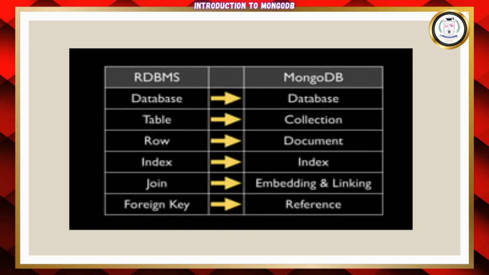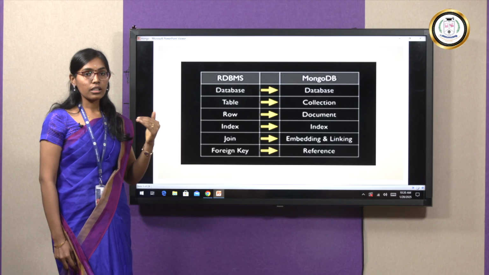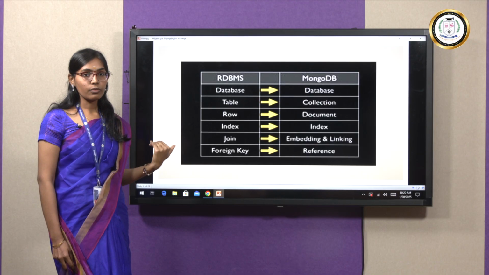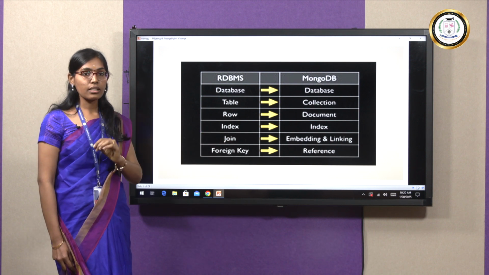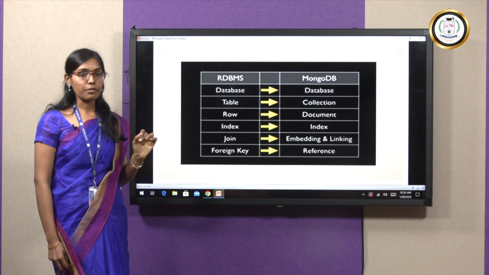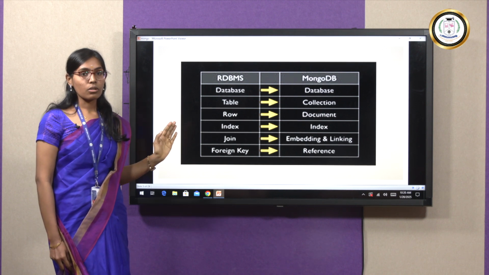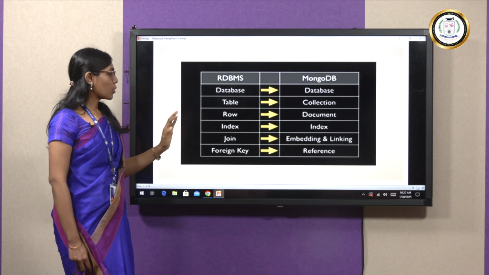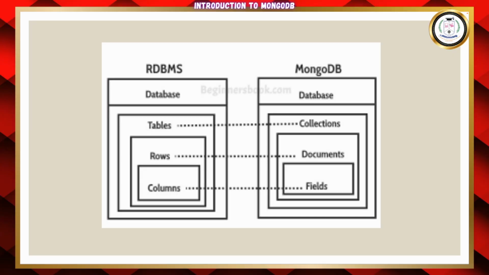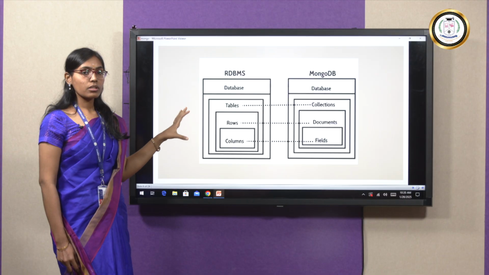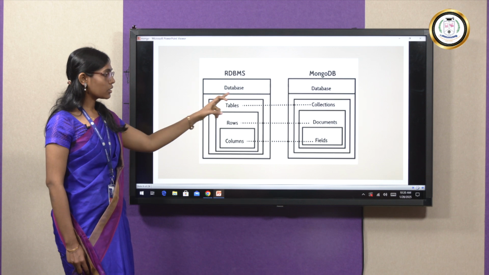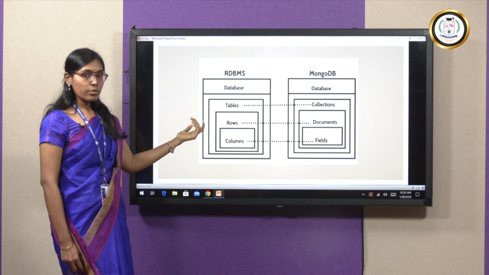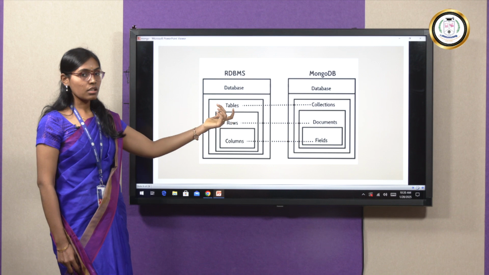As well as foreign key. What is a foreign key used for? It's nothing but connecting another table with one table. So that is the foreign key. In the same way, here you will use the concept of reference. Reference is collecting another collection or document based on the reference value. So this is the difference between your normal RDBMS as well as MongoDB. RDBMS is nothing but SQL, whereas MongoDB is nothing but NoSQL. The same in terms of pictorial representation, if you noted: your overall thing is going to be a database. There is also a database inside which tables will be there, and here you will see them in terms of collections.